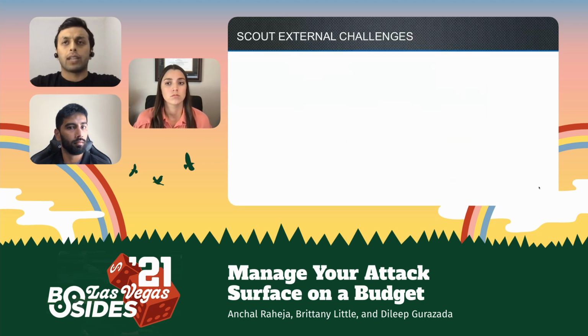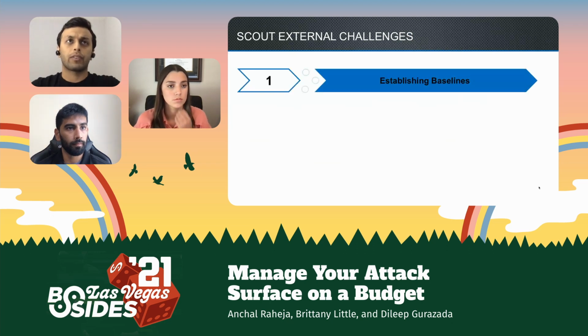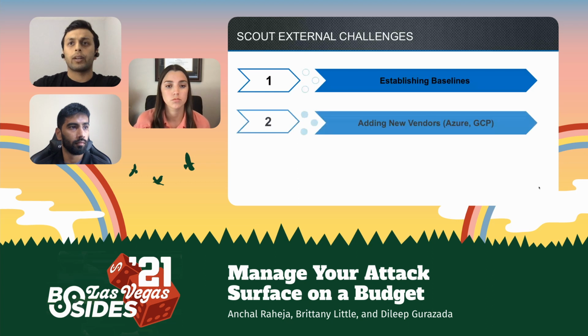Now we'll move to the challenges that we faced while developing this. The first and the biggest one we faced was establishing the baseline. This was the biggest one since it's manually time consuming, and here is where our SOC came to help, and they helped us establish the baseline. The second one was adding new vendors. Every time we wanted to add a new vendor, we had to research what kind of useful data we can pull that's going to enrich our Scout analysis.